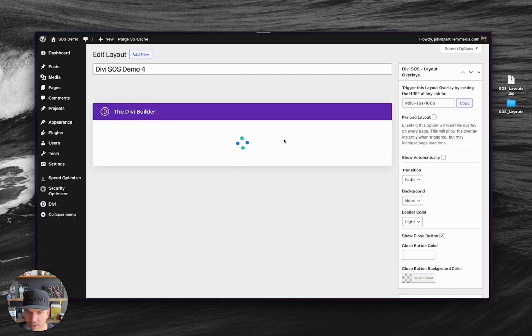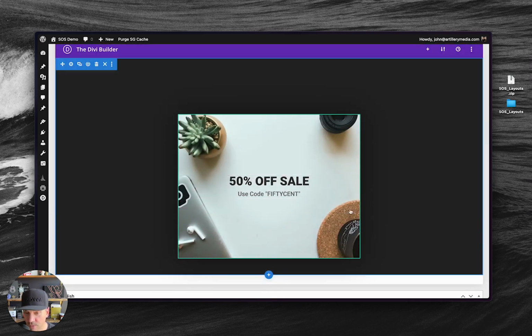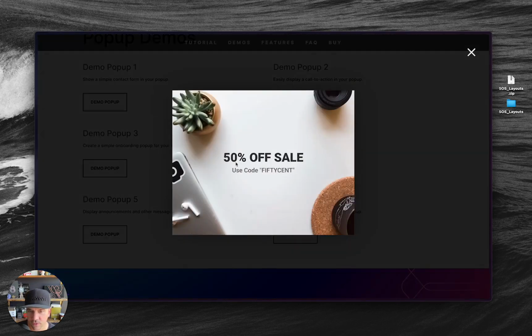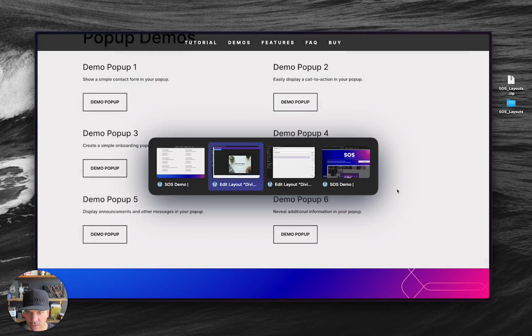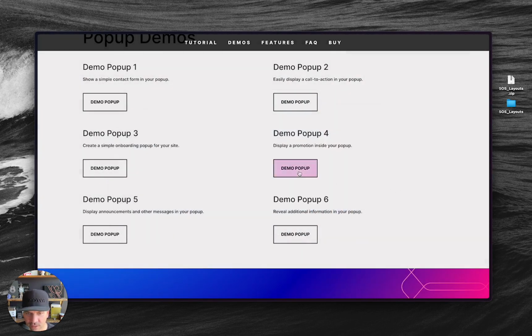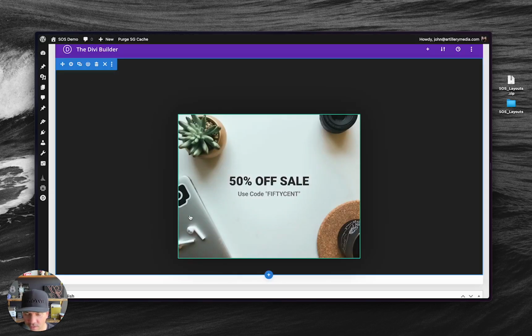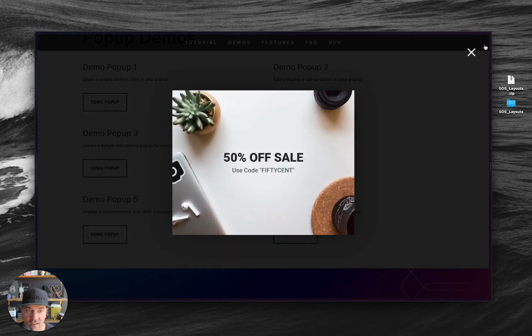Let's look at demo 4 here and take a peek at it. Okay, this one here. This one's kind of like what I'm thinking for an e-commerce website, if you just wanted a simple little coupon thing to come up. By default, folks can just click outside of here and get out of the pop-up as well as click the X. So you don't necessarily need the X, but it's kind of nice to have up there, because if that X isn't there, they'll be like, how do I get out of here? I don't know. And they'll click here, which they have to click outside of the overlay.